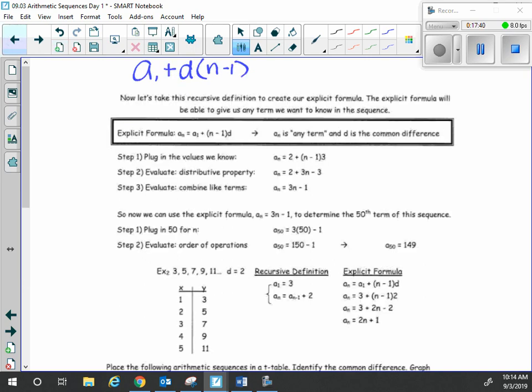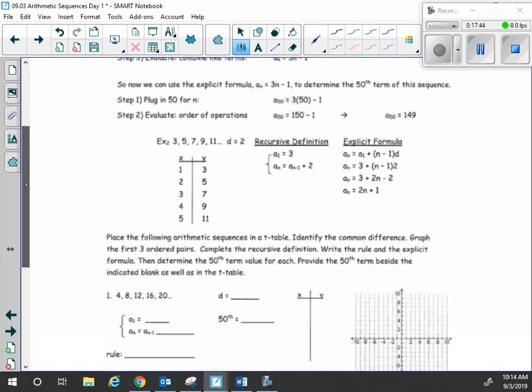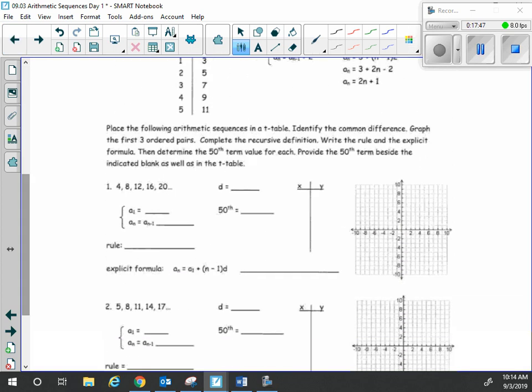So when I go back here and I look at, let's say, let's go all the way down here. 4, 8, 12, 16, 20. Right? Let's pull out the important information. What's my first term? 4. So if I'm writing my explicit formula, I would say that a of n, so any term, can be found by taking the first term, which is 4. Okay, leave it there. That's all we've pulled out so far.